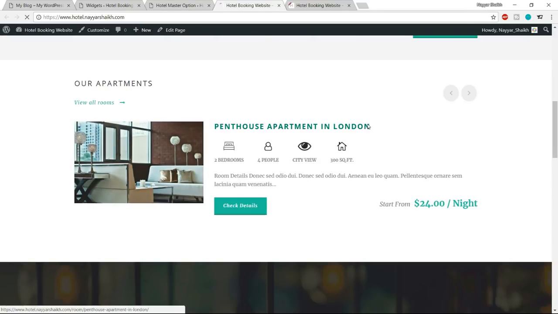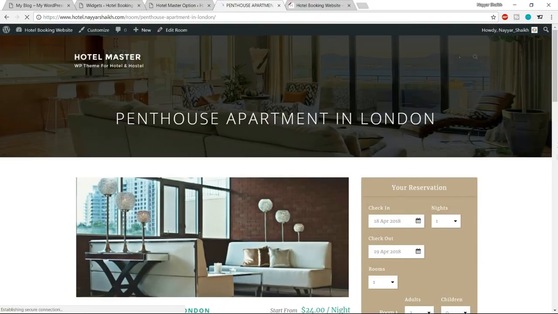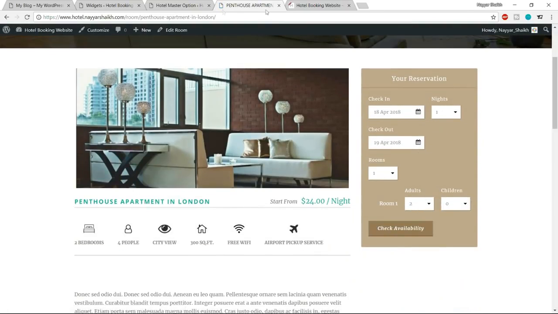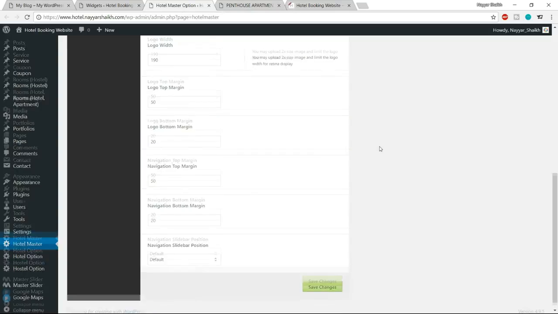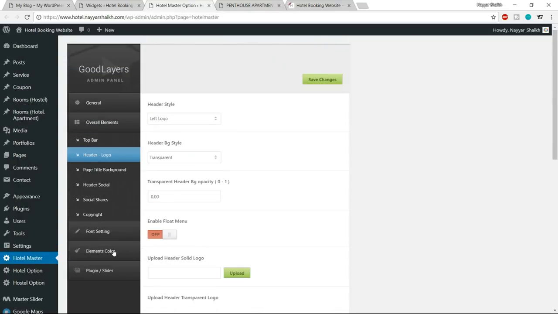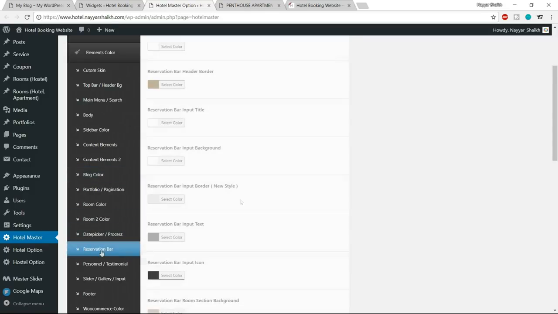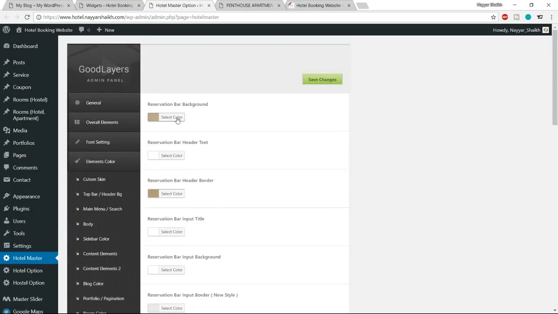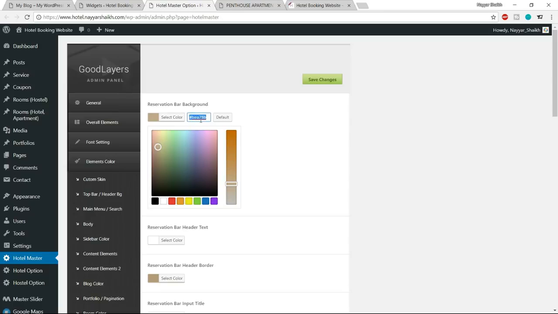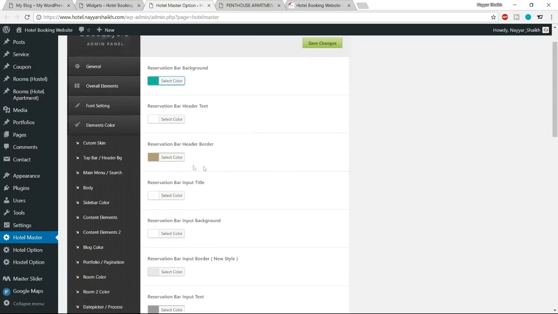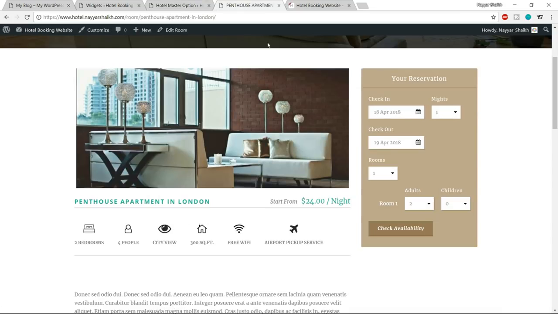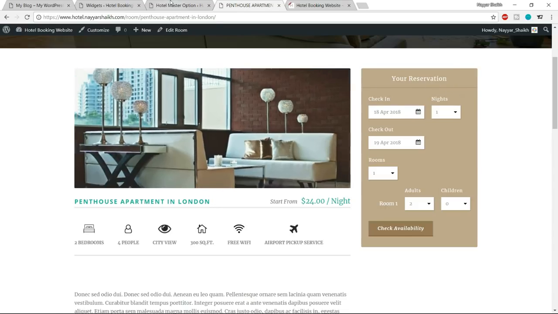First, what we'll have to do is color this reservation bar. Let me show you this bar. Okay, let's color this thing first. Come back over here under color settings, click on element colors, and from the left hand side select reservation bar, and let's change the background. Let's make it our favorite color, 1ABC9C. Copy it. This is the background color. Then reservation header border. This is the border. There is a thin border over here.